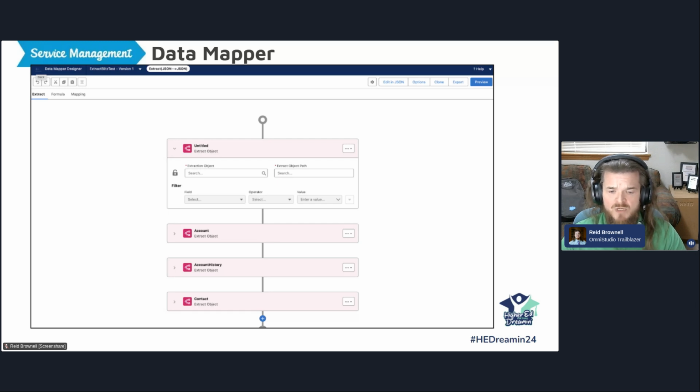The reason that's important is that if there isn't a function to do a very specific thing out of the box, you can write a custom function in Apex and then reference it in the formula. So you can have your development team create a custom function that does a very specific thing to return a piece of data, and then reference that within a data mapper to really hone in on the data that you're getting back and the data you're spitting out to the screen.